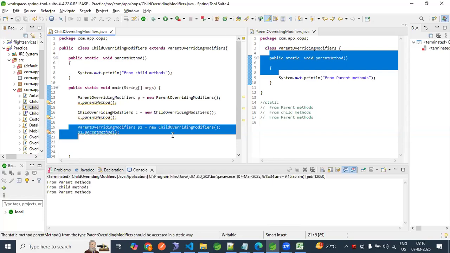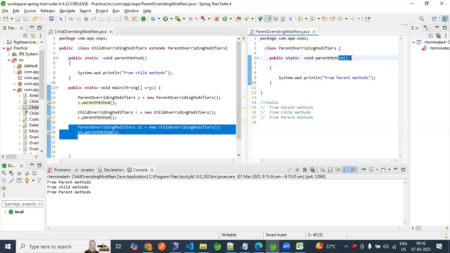Okay, fine. Now we have seen a lot of examples with methods. Right now, we have to understand overriding with respect to variables. Did I pass any variable inside this? You can pass int x, int y, any parameter. Let me return int x.